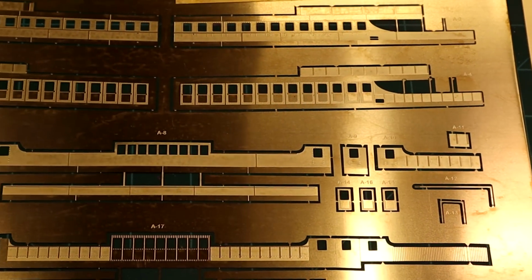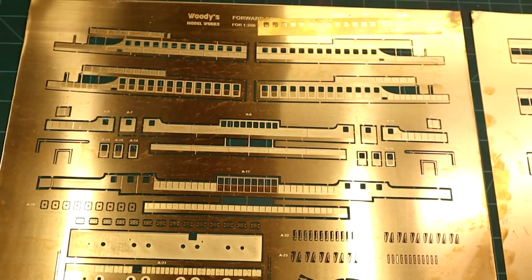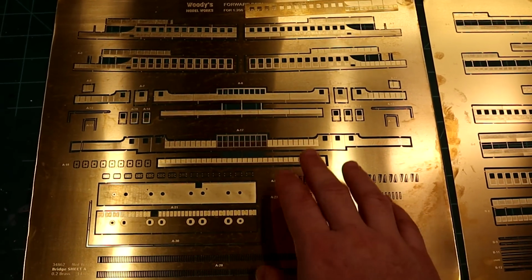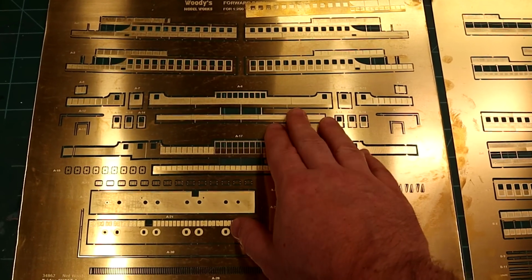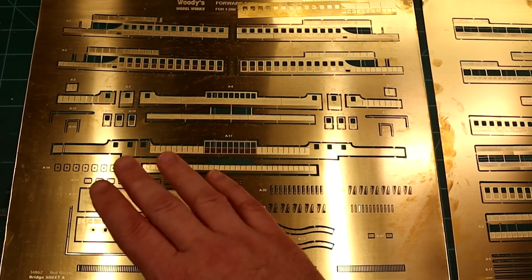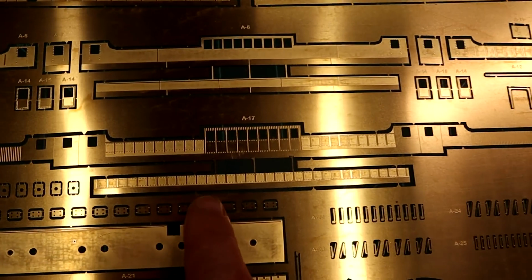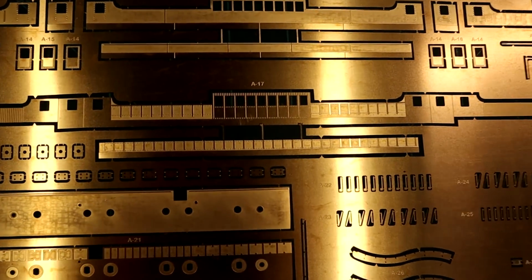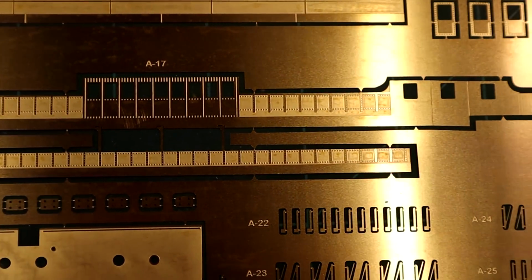And again, you've got all these parts here for the deck and the bridge. And if you mess something up and you really want this photo etch, it's not a big deal to buy another sheet. Also, remember, you have the kit parts. The great thing about this is that it's so thin, not too thin, but so thin that you could just take the kit parts if you're nervous, sand them down, and apply this detail to the back of it. Especially like right here, the stuff on the back side of the bridge is just really sharp. So we can zoom in here. All that detail is just really nice.